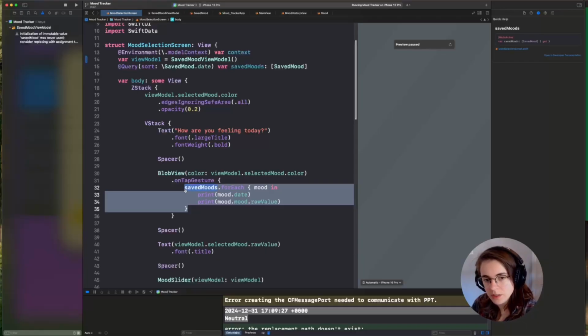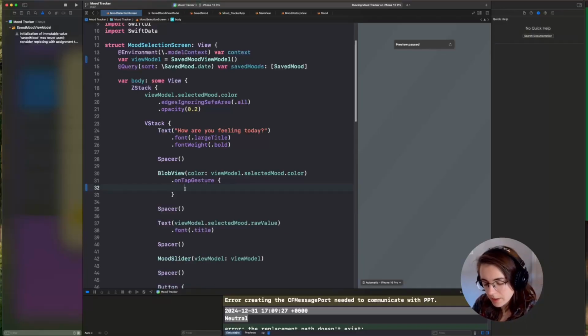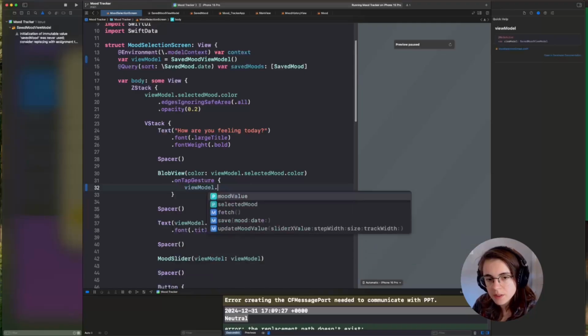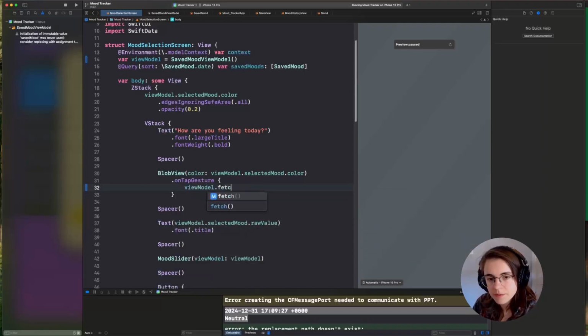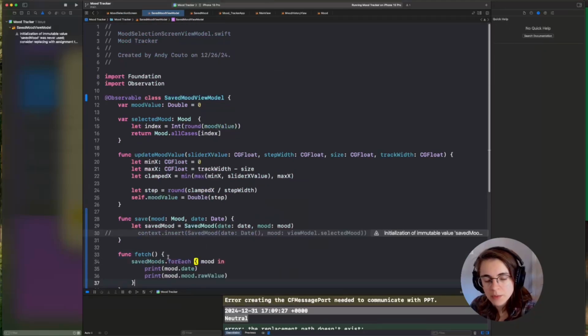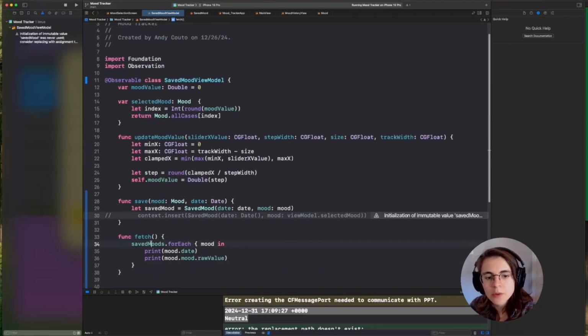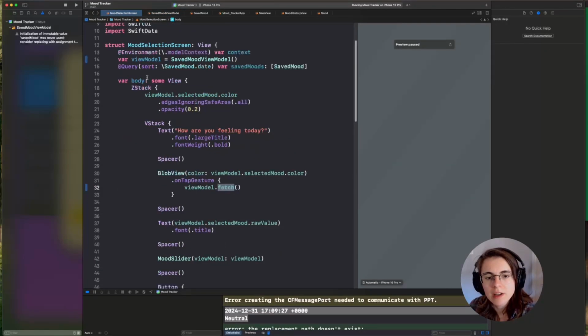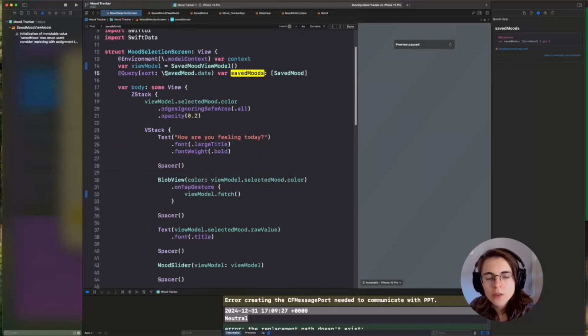So I'm actually just going to snip this out for now. And then we'll do ViewModel.fetch. And put this in here. So where did saved moods come from? Let's take a look at what exactly that was. So saved mood was a query into the context.